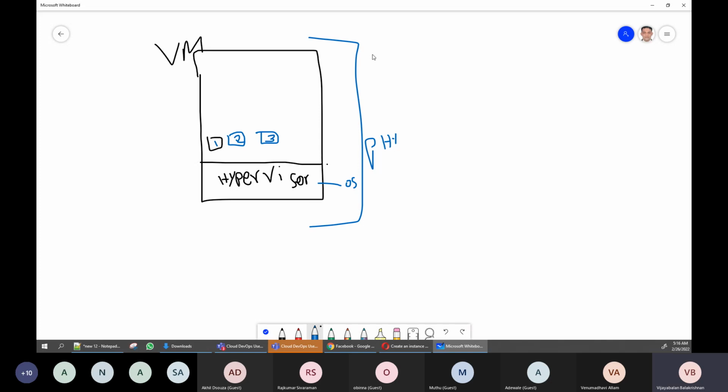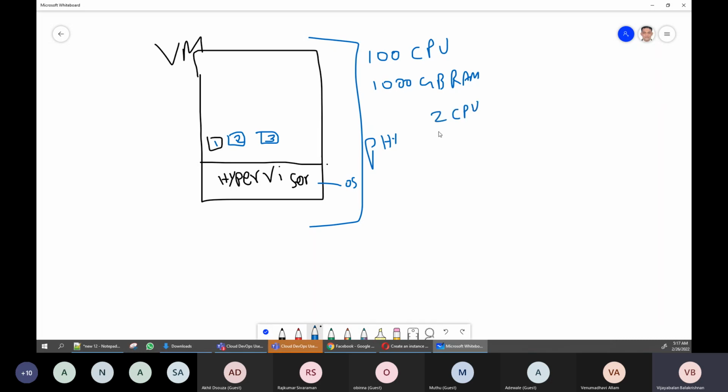In this physical machine, the total capacity is, say, 100 CPU and 1000 GB RAM. I'm just giving an example.